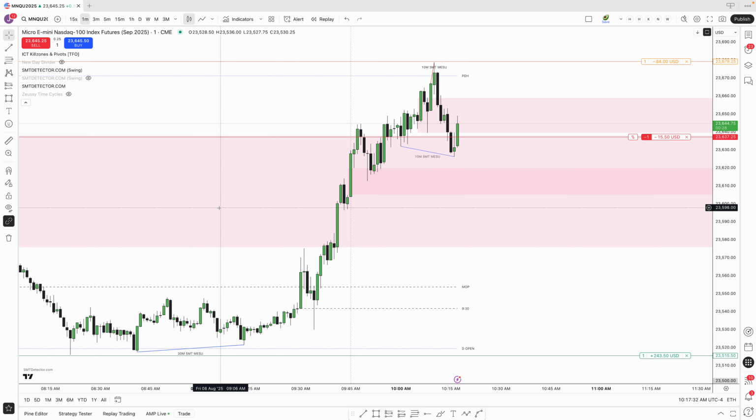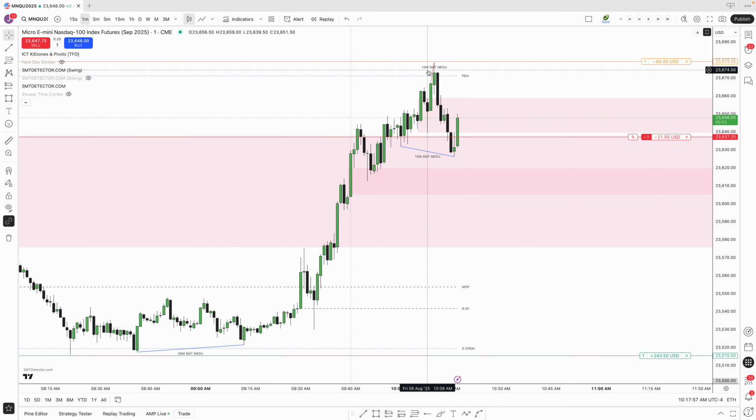Because we have the SMT at the highs. Took prior day high. I mean, it's what you want to short off of. I would take this again and again, but it is against the higher time frame flow right now, which is bullish. But I would take it again. It might just be a loss. You know what I mean? It's just what you have to do.